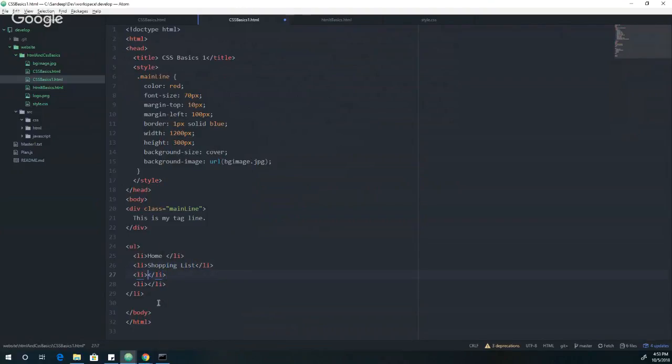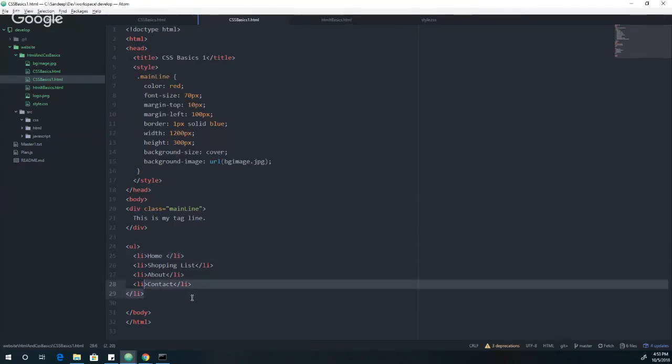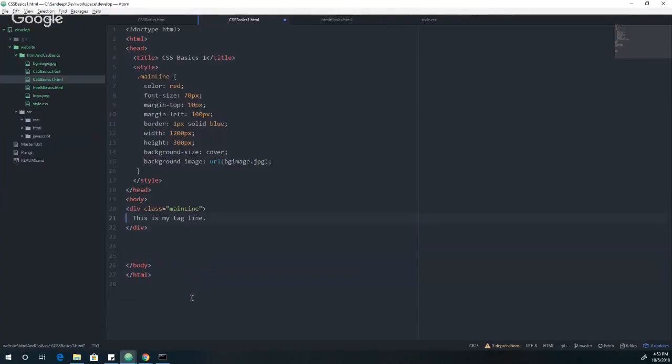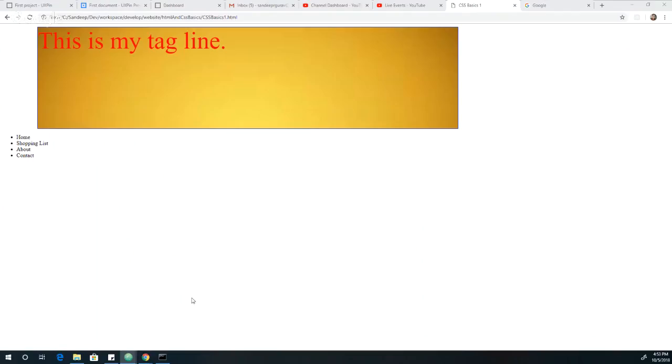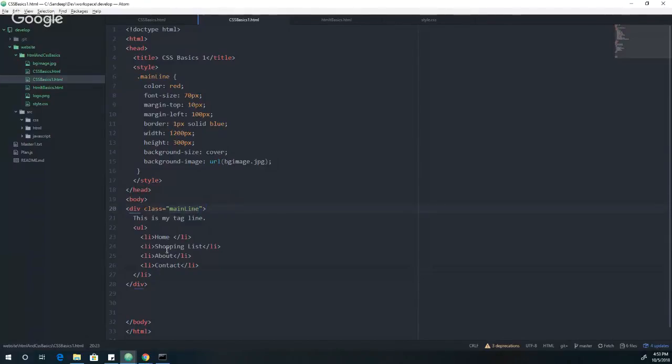and suppose we're saying, let's say, contact, and we saw the anchor link, right? Let's see how it comes. It's coming outside, so let's say I put it inside this. How will it look? Yes, because I applied it to the whole content.